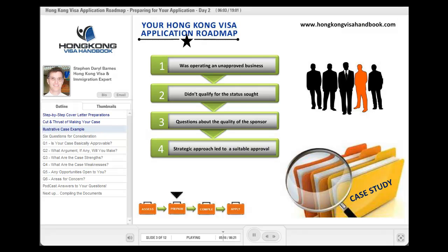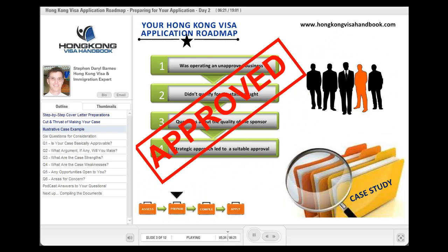As the strategy all along had been to provide our client with a residence visa for the purposes of his right of abode application, the fact of this business review was ultimately unimportant, because it would only come into play if our client applied for an extension to his new employment visa 12 months down the road. In fact, 2 months after this, the right of abode applications were approved, and so business review was never an issue. The really good news is that this client is now providing consulting services to the energy project and running his French wine importing business quite lawfully as a permanent resident.